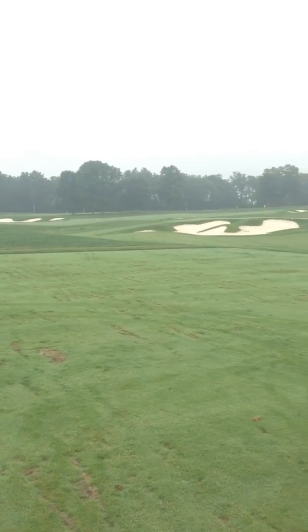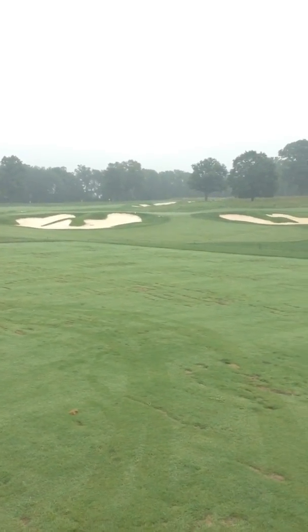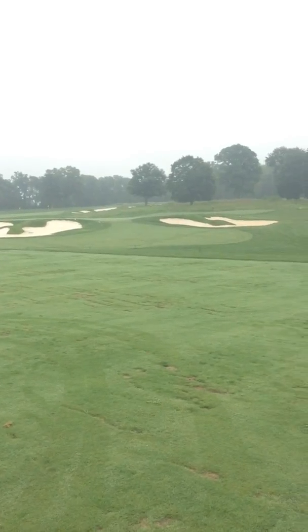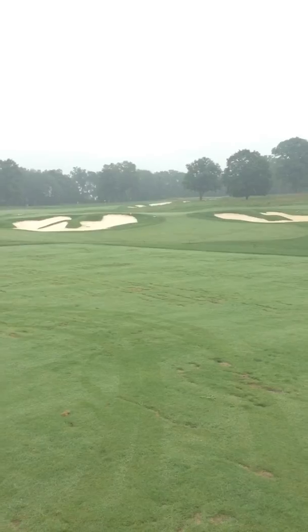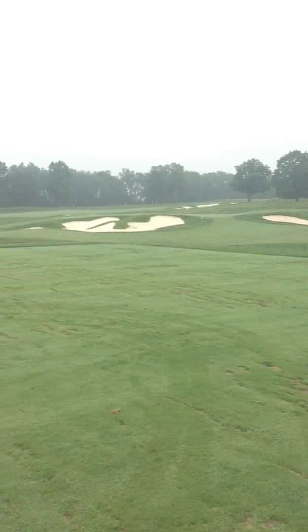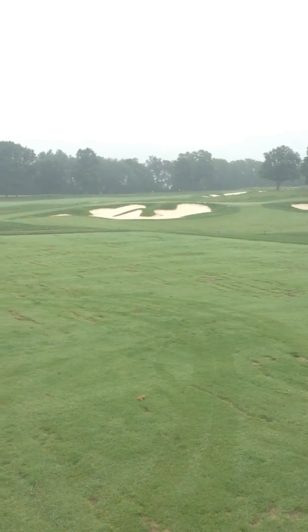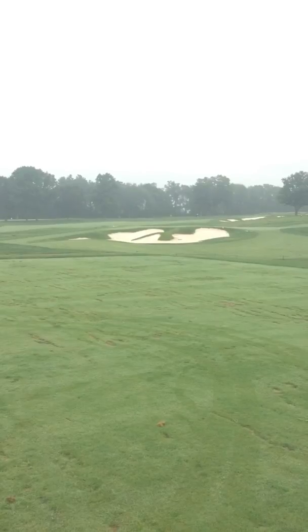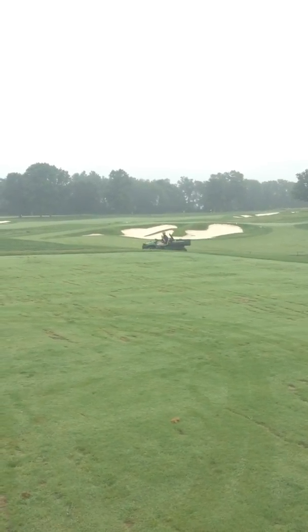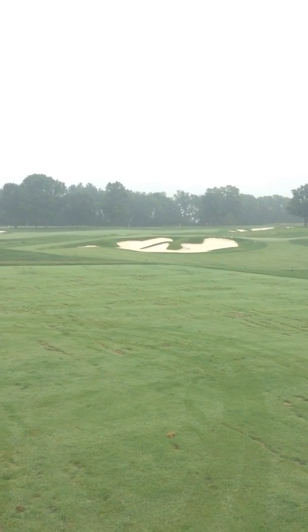If you look over to the right here, we have our short game setup. This is a three-acre setup where the green up there has four sand complexes around it, and also about 50 to 60 yards of area around the green. It allows members to hit shots of all kinds of lies and variations around the green. A lot of chipping and pitching is done up there, so it allows the members to have a free area where they can really work on the different areas of the short game.